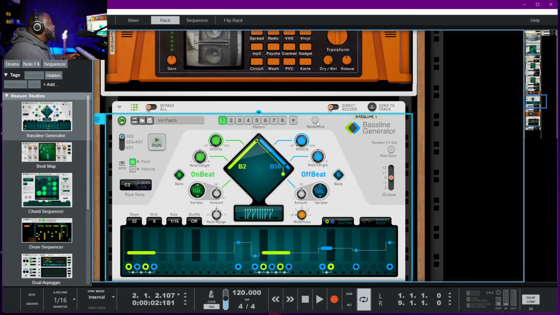Now we just hit randomize, so it's just creating something random, right? I kind of like something about this one.